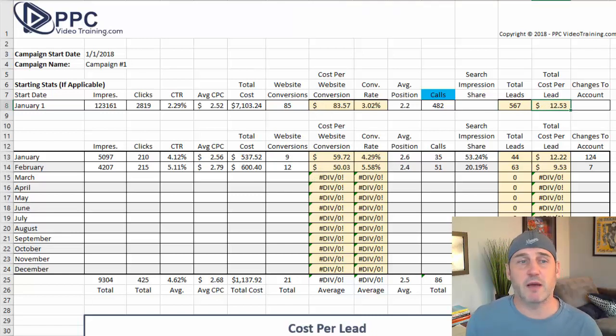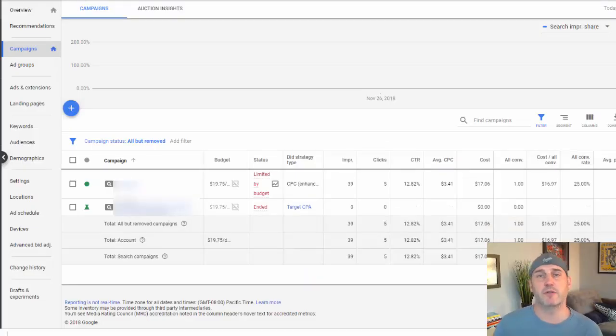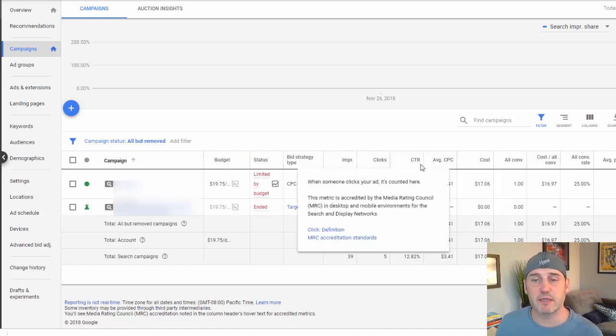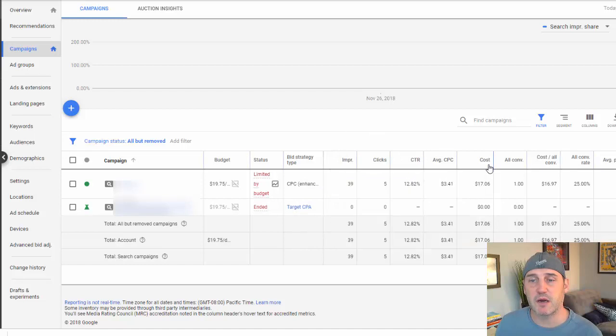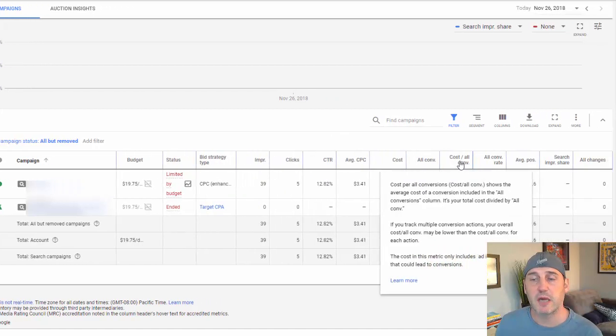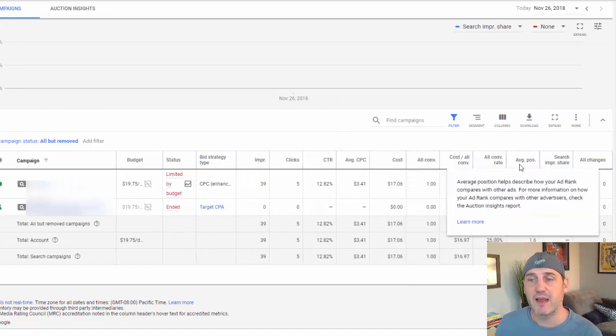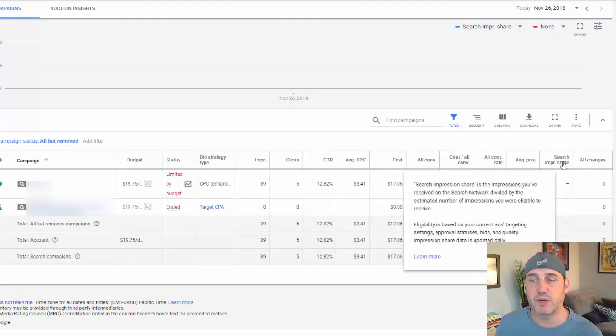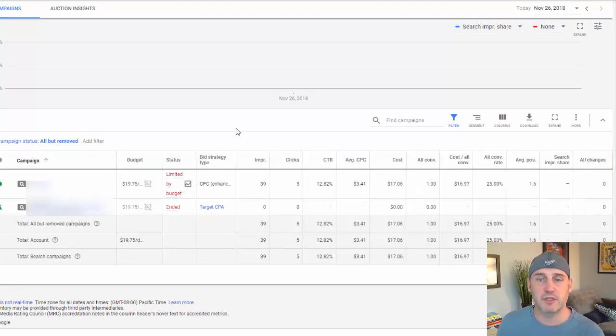So once again, you can put anything in these headers that you want. Really quick, I'm going to show you where we get that information for our spreadsheet. As you can see, impressions, clicks, CTR, average CPC, cost, all conversions, cost per all conversion, conversion rate, average position, search impression share, and our changes.